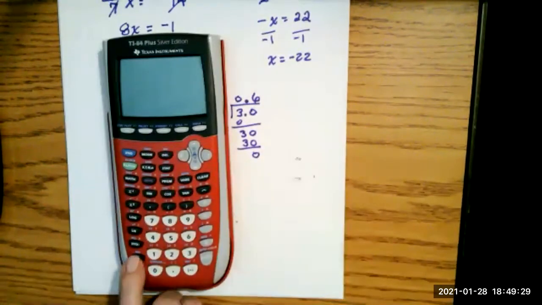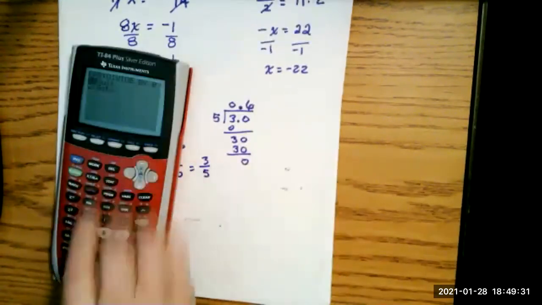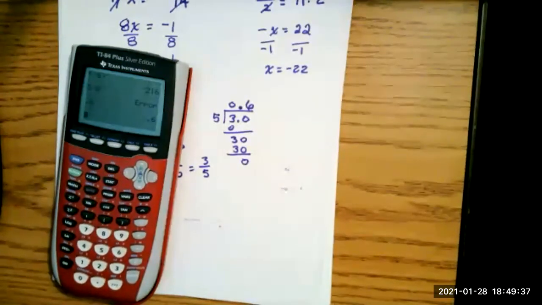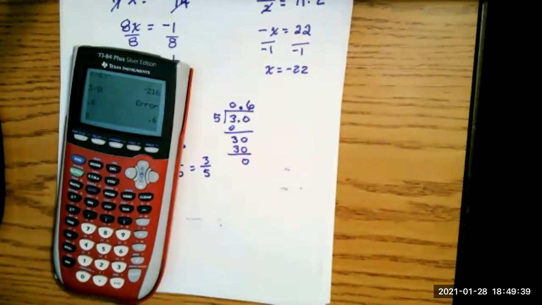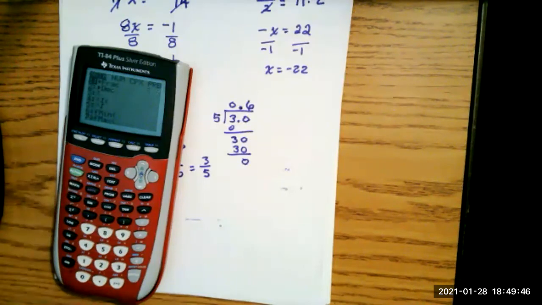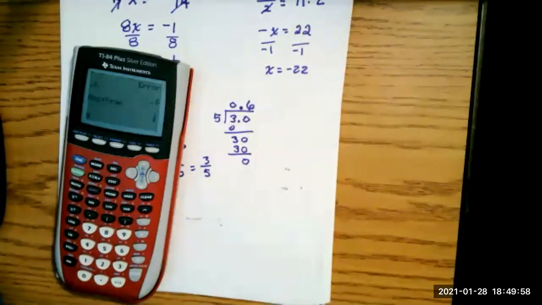I'll show you. So if you have 0.6, and you want to change that to a fraction, there's a little math key down here. See that math key? Mm-hmm. Get that math key. That first one says fraction, and you can enter, and it's asking, do you want your answer to go to a fraction? And yes, you do. So you enter again, and it will give you your answer of 3/5.